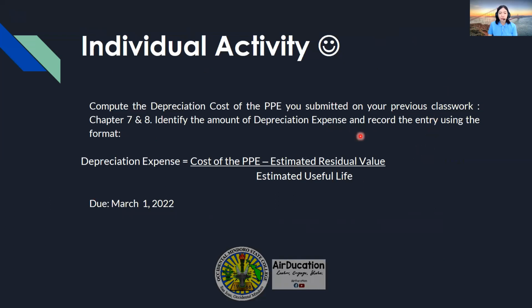Okay? How about the residual value, ma'am? For academic purposes, it is always given. But since you have your assets with you, tanungin sa mga parents natin, pagtatapos kaya yung useful life na to, mga magkano kaya yung value niya? Kung i-junk mo na siya, of course, nasa 10 to 100 pesos. Mahal na nga yung 1K pag nasa junk shop yung value niya.